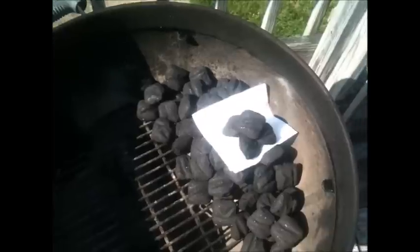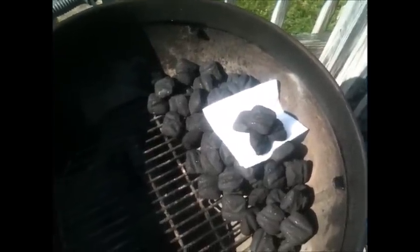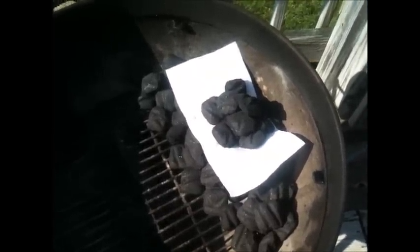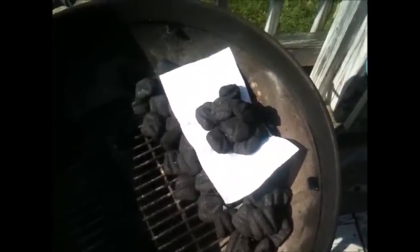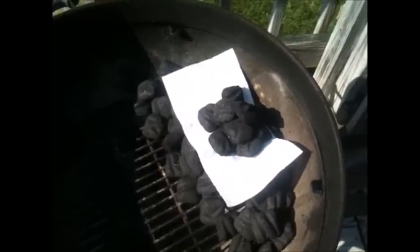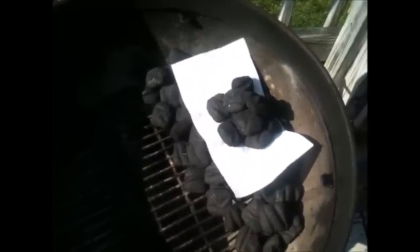So this is my setup. I'll show you how I set it up then for a hotter cook and for a longer cook. This would be my setup for an indirect cook, but at a higher temperature. It's the same setup. There's 70 unlit coals, and sitting on top of that, the paper towel is representing where I put 10 hot coals, or maybe 12. That'd be enough to take this kettle to 275, 300, and then you'll be able to maintain it there. So that'd be a nice temperature if you wanted to slow cook some chicken, or maybe smoke some chicken. Those 70 coals will last about an hour and a half, 2 hours, which is all you'd need. And if you want a longer cook, like I said before, you just start your cook off with more unlit coal underneath.